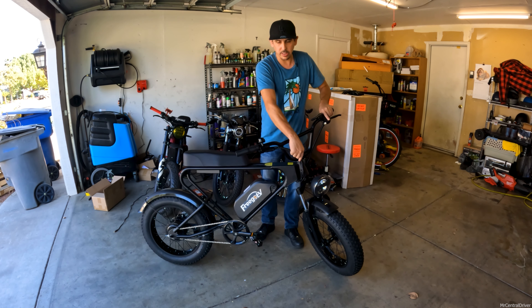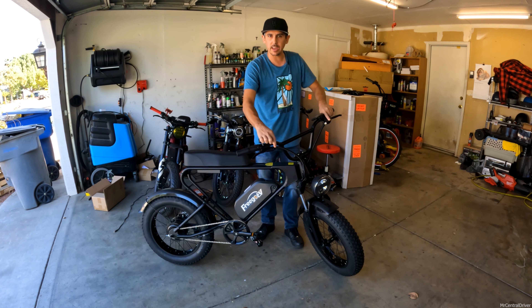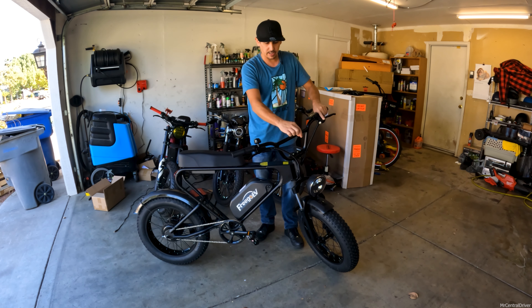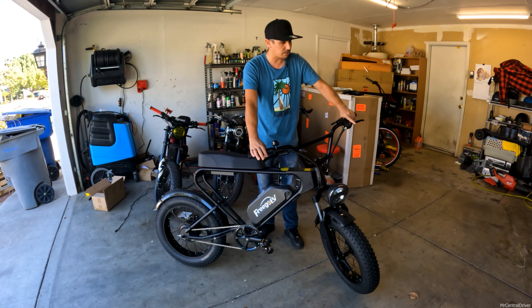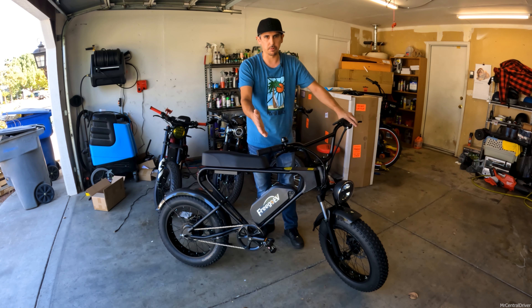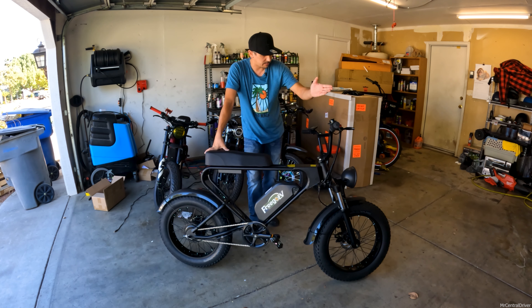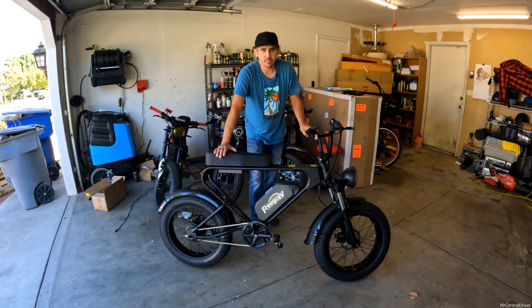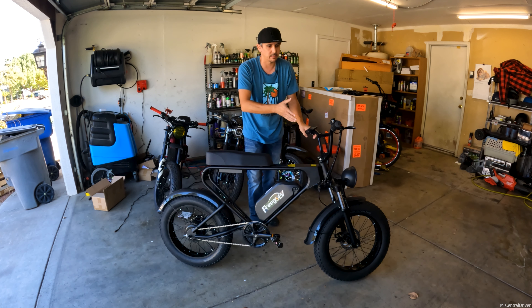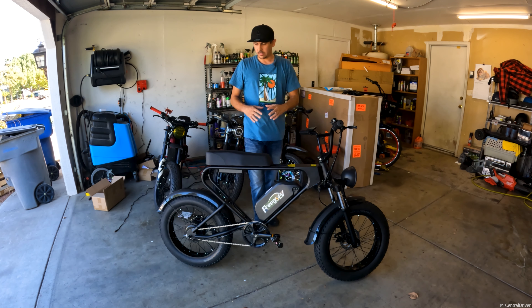My wires look really short — they're kind of clean but really pushed tight going straight in, while other reviews show longer wires bunched up going down the middle. Some earlier reviews also had hydraulic brakes on both sides. The website does mention only one hydraulic brake now, so I think the earlier versions had different components. If you order one right now, this is pretty much what you'll get.